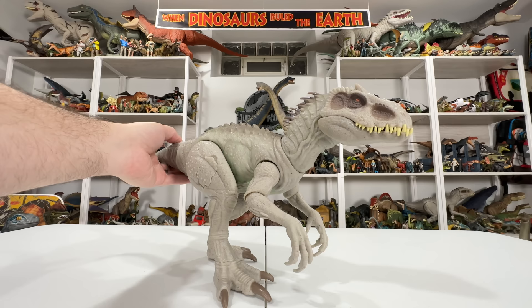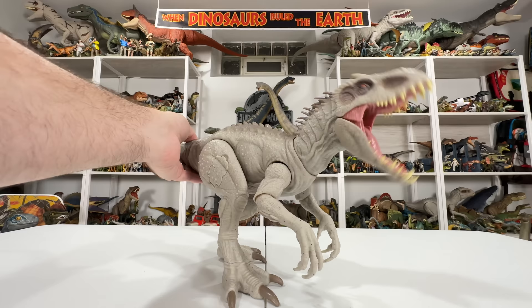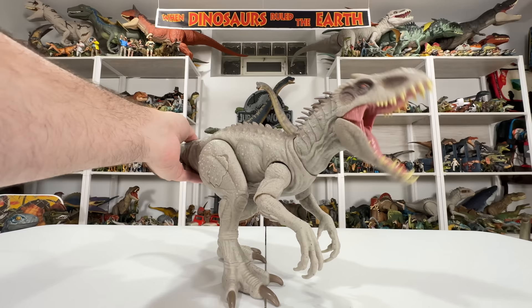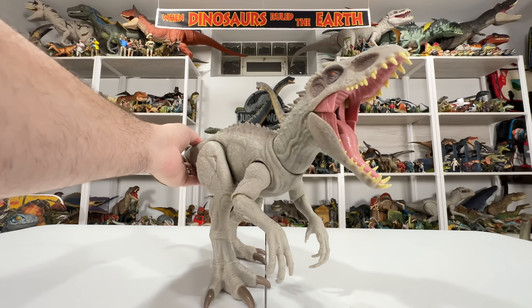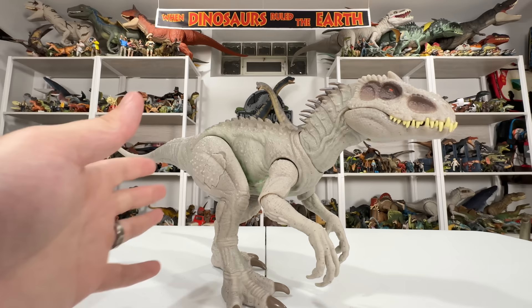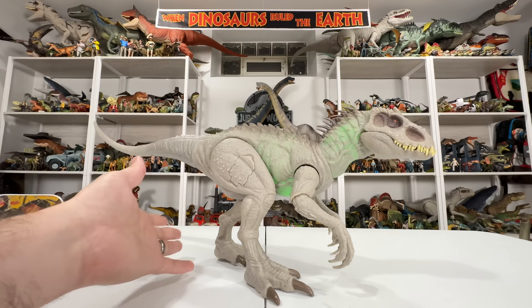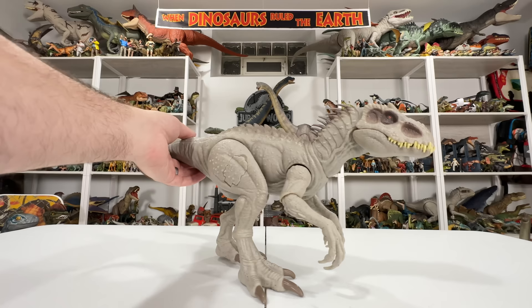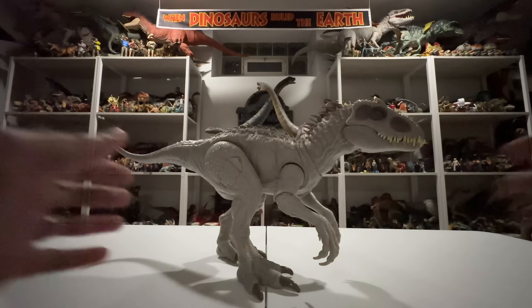That green light is a little hard to see with studio lighting but you get an idea of it — I'll dim the lights shortly. You can hear some nice roars — lots of different roars. I want to comment on how smooth this action feature is. Sometimes you press buttons on these toys and it feels creaky or loose, but this is very smooth — one of the smoother chomping action features I've played with. It's right in line with the Jurassic World Dominion toys in terms of smoothness. Really tight and snappy — you can see how those teeth snap shut too.